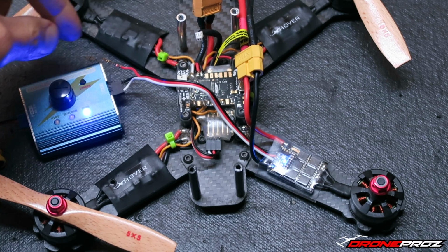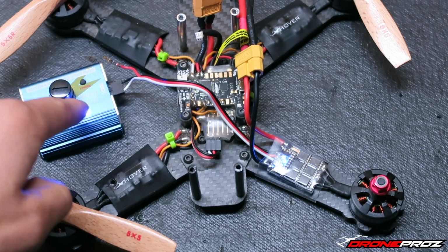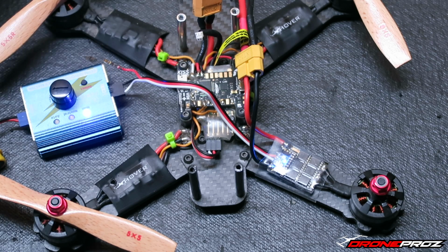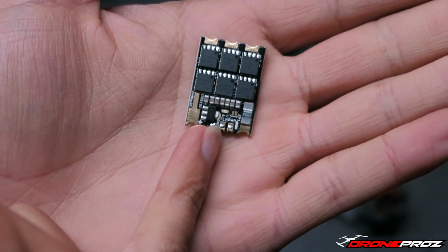I'm obviously running a battery with it because these ESCs are opto ESCs, so there's no power coming out of it. I also took out the red wire of it. The only reason is because this Servo Tester outputs positive there, and this wire here, at least the red, it's hooked up to the telemetry port. Let me show you here. Let the camera focus. It's hooked up to the telemetry port right here.